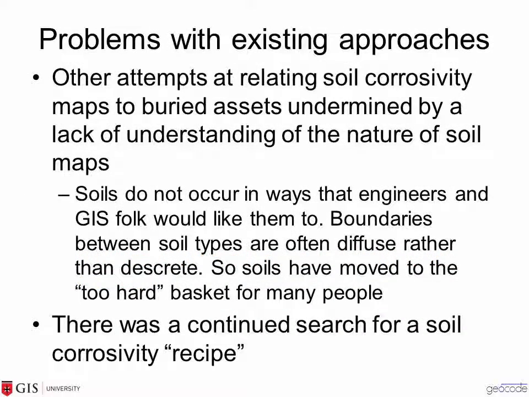So there are problems with existing approaches. Other attempts at relating soil corrosivity maps to buried assets have been undermined by a lack of understanding of the nature of soil maps. So in other words, soils do not occur in ways that engineers and GIS folk would like them to. Boundaries between soil types are often diffuse rather than discrete. So soils have tended to move to the too hard basket for many people interested in asset management. There has been continued search for a soil corrosivity recipe.